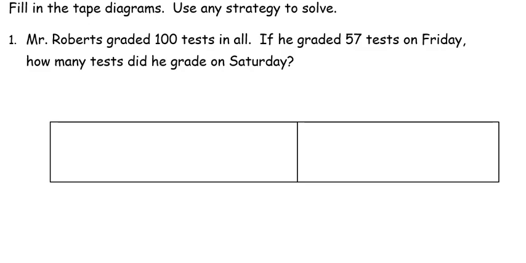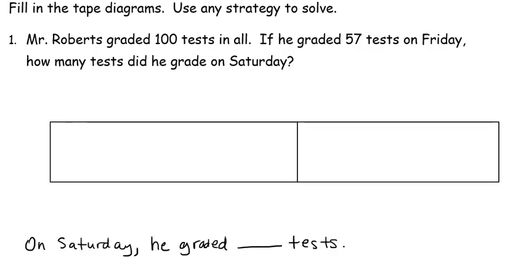The first problem says Mr. Roberts graded 100 tests in all. If he graded 57 tests on Friday, how many tests did he grade on Saturday? I'm going to start by writing an answer statement with a blank for my final answer. This will help me focus on the goal of the problem. So we'll say on Saturday, he graded blank tests.